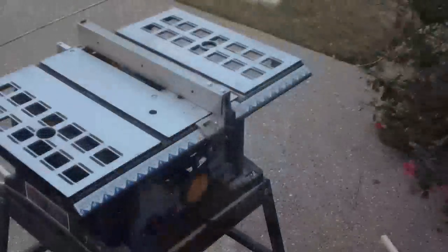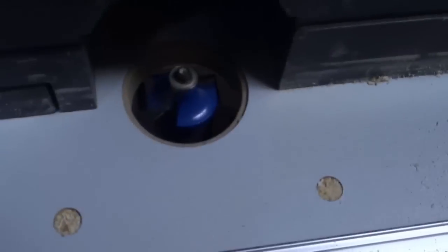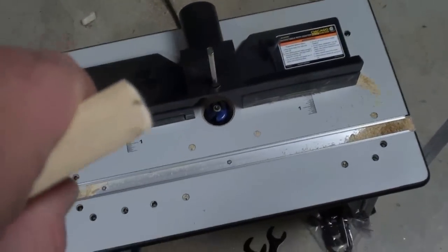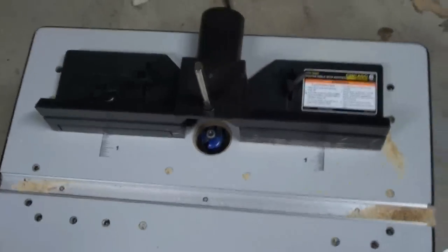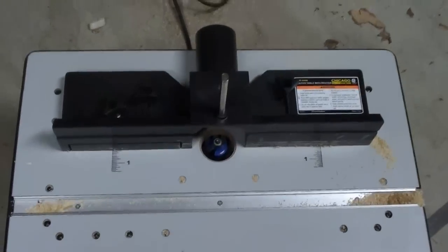Alright, I got all the parts cut. What I'm doing now is I got my router table out. This has a 3/8 inch roundover bit in it, set a quarter inch above the surface of the table, and I'm just rounding over the edges a slight bit to give them a nice rounded look. There's a little chipping here and there, and these parts all need to be sanded yet. I want to do mainly hand sanding because they don't really need much more than that. I'm now going to readjust the router table and raise it up a half inch and round over the other side of some of the pieces. I'm done with that — it's sanding, and then I can start putting this together.